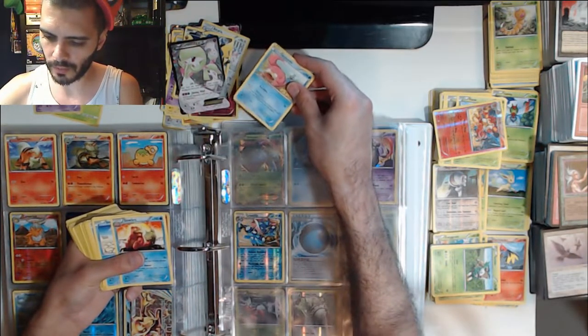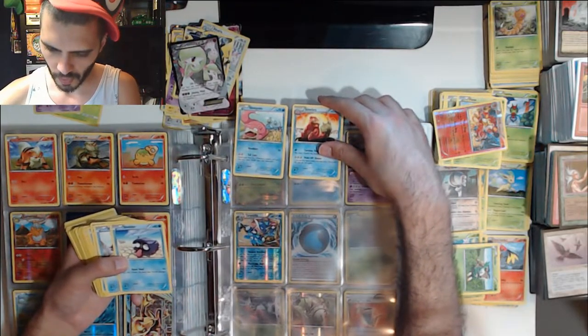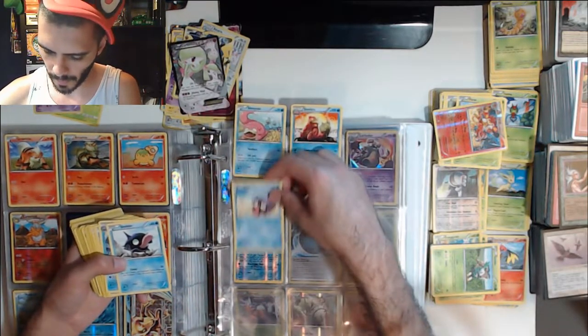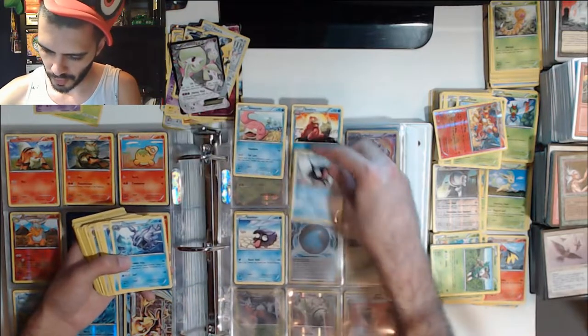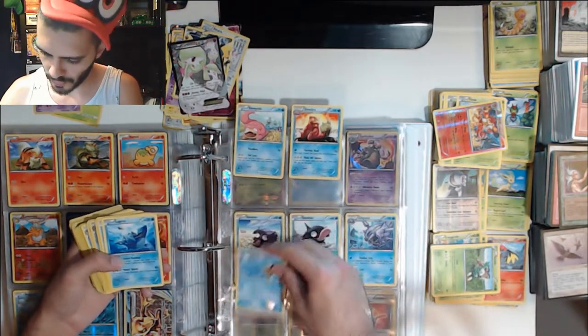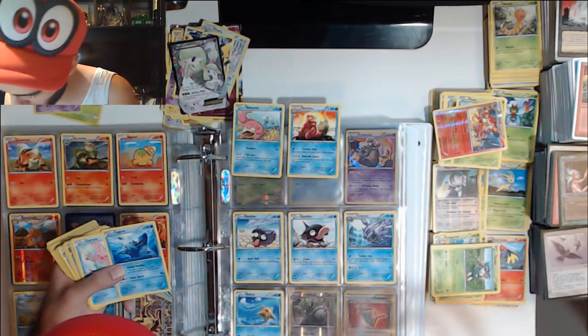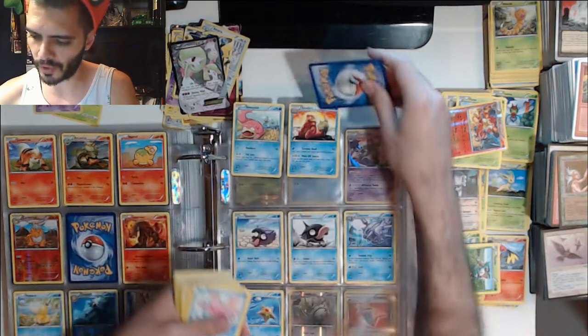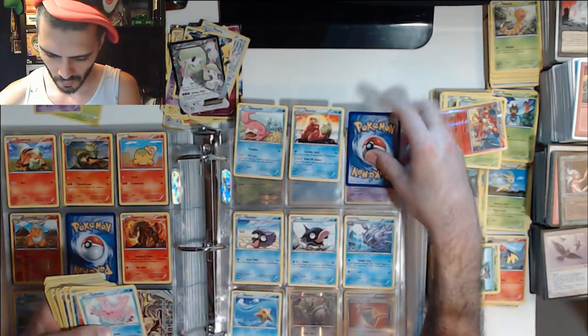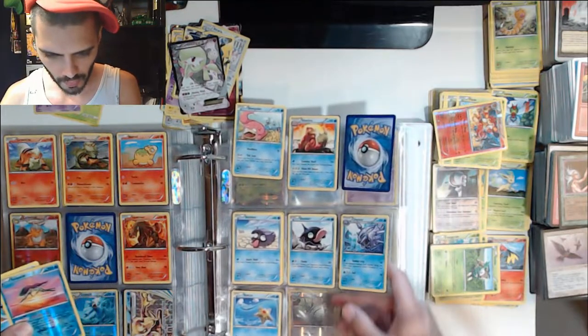19, Slowpoke. 20, Slowbro. 21, 22, Shellder. 23, Shellder. 24, Cloyster. 25, Staryu. 25, 26, 27, 28, Lapras. 29, Corsola. 30, Suicune.